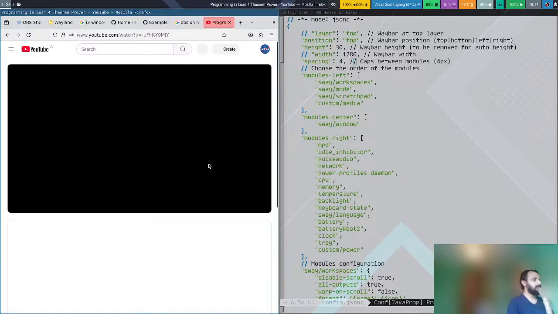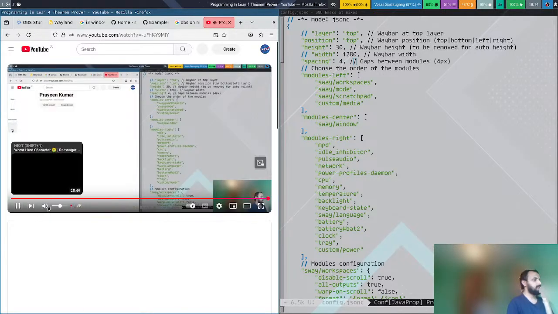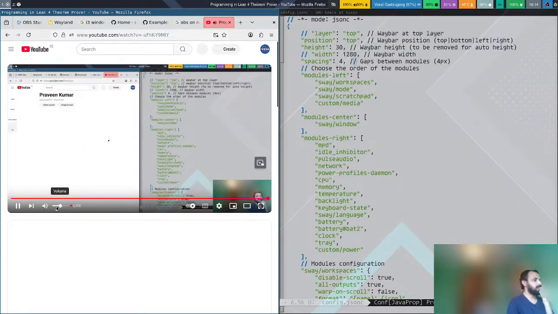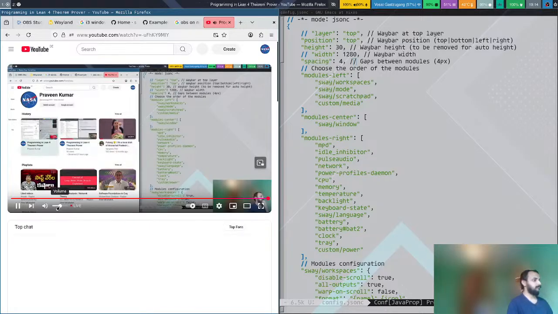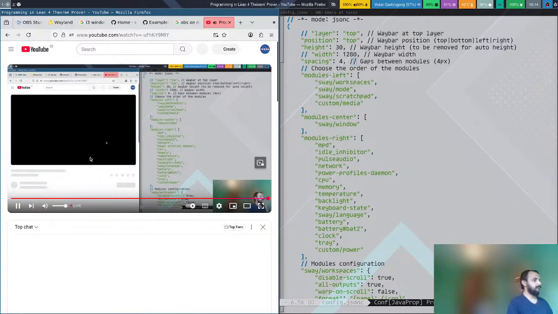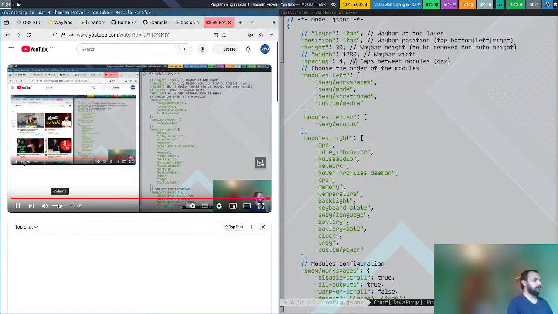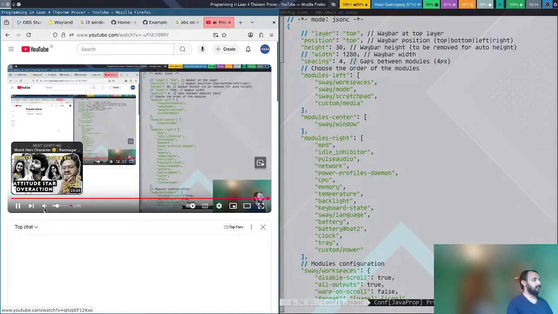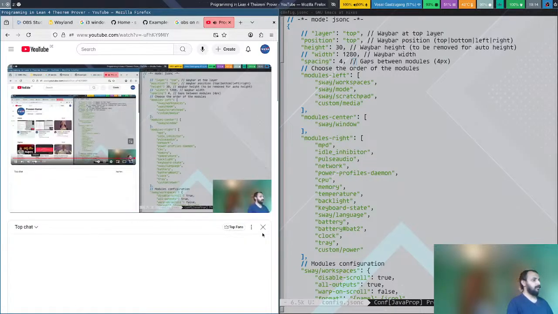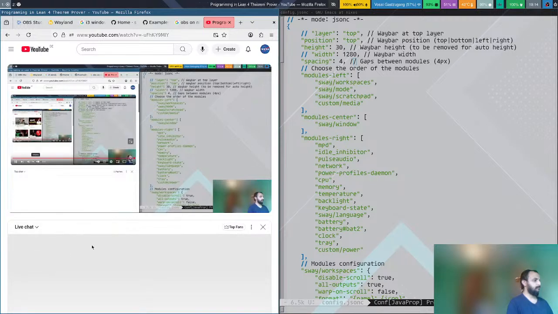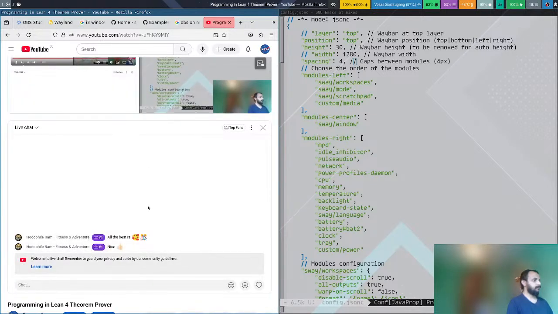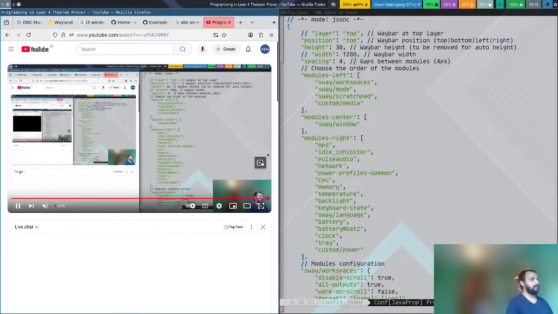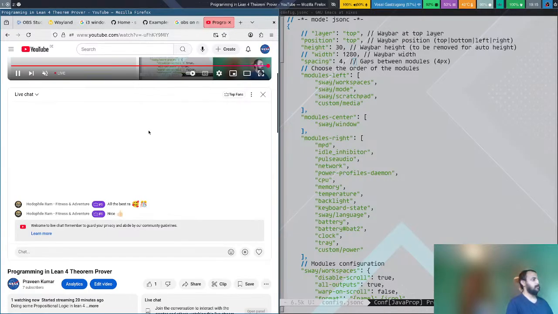Interesting. It looks like it's working.